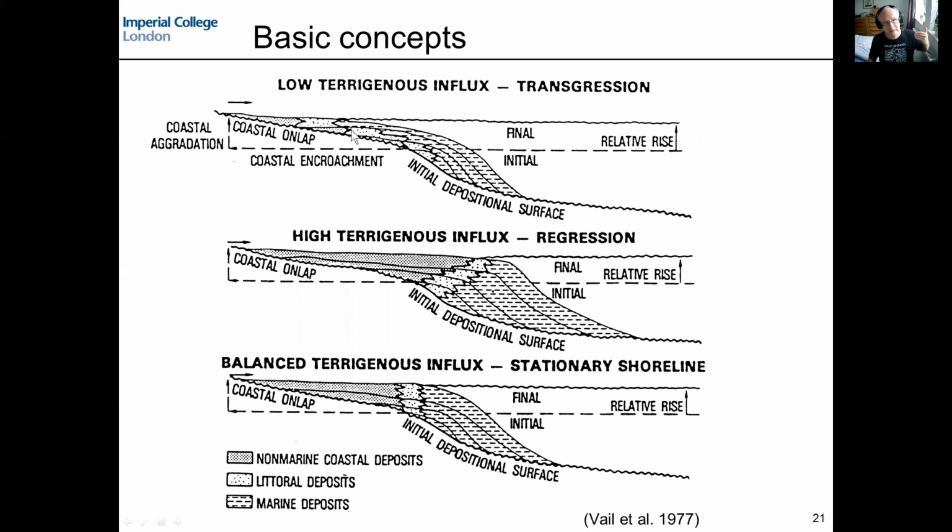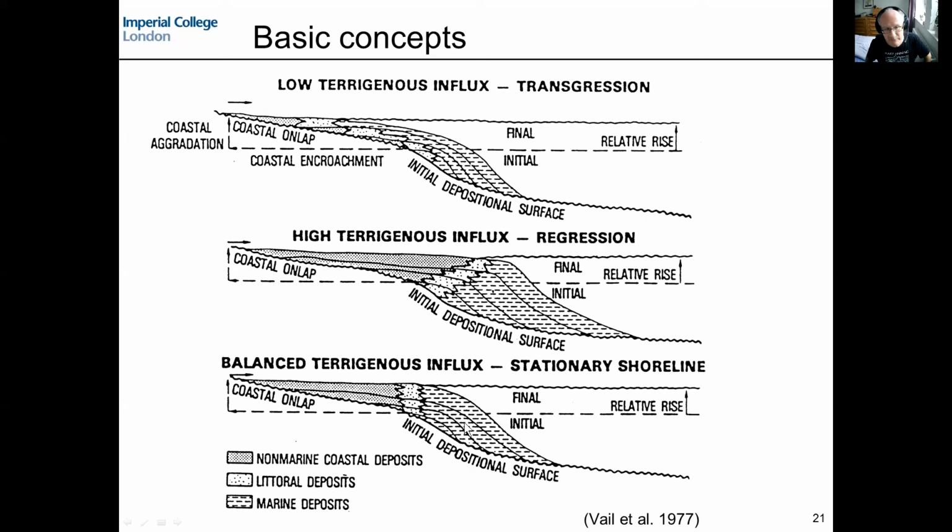The middle diagram here, we have high sediment supply. So if you look at these facies boundaries, they're building out, they're moving out towards the right. They're also moving upwards as well. They're keeping pace with the rate at which sea level is rising, moving to the right. So sediment supply is outpacing, it's faster than the relative sea level rise. And therefore we have the system building out. That's regression or progradation. Two terms mean the same thing.